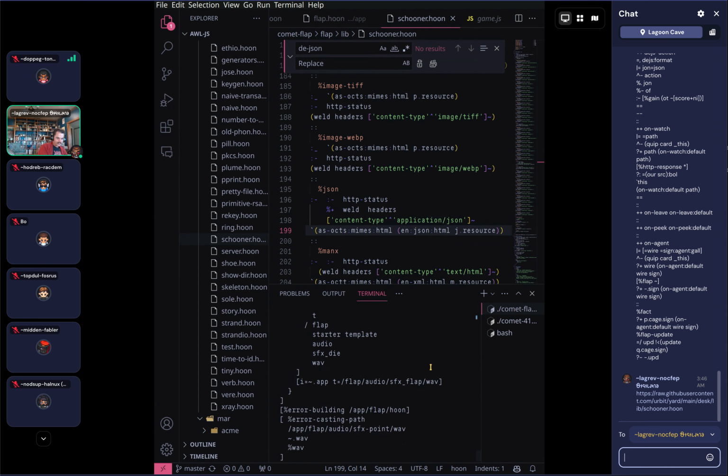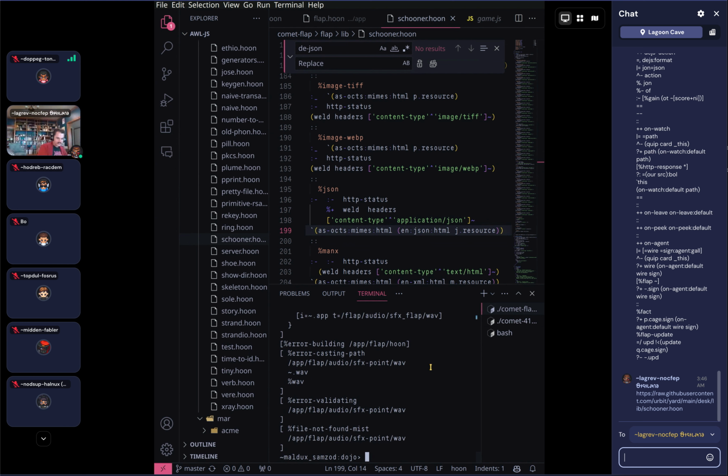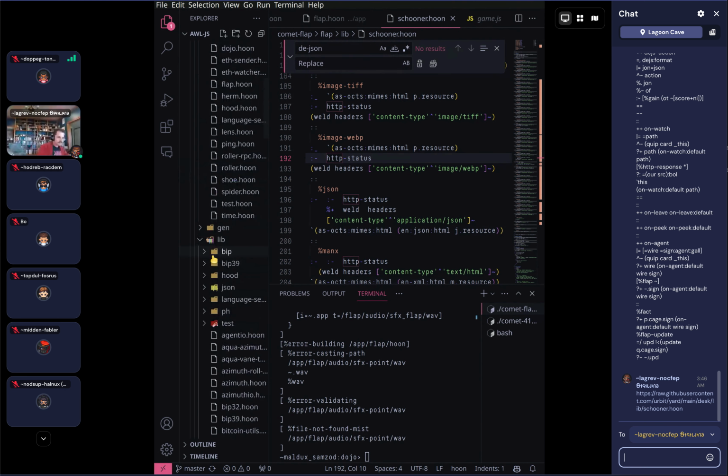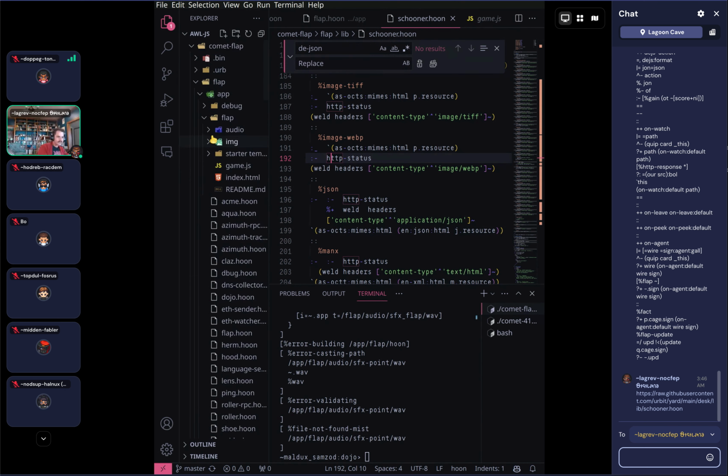Now we're failing on not seeing the path app flap audio sfx point wave. Error validating, file not found. Okay, means everything's parsing is valid here. So let's come back up here and see. Ah, okay, we have an interesting problem.